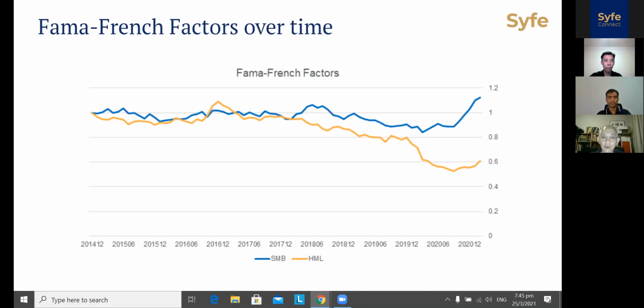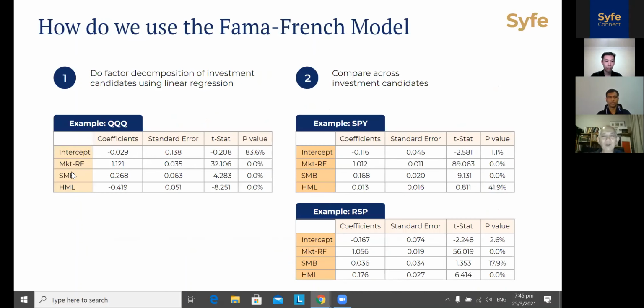Now, the next slide will show you how you actually would do something like this, okay? When you look at factors, you can build factors yourself by looking at stocks, running a regression of each stock against the factors, and then building a factor portfolio which only loads on one factor, right? Now that's a very difficult thing to do, and because we don't use stocks per se, we use ETFs. So what we do is look at ETFs that have factors embedded into them, okay?